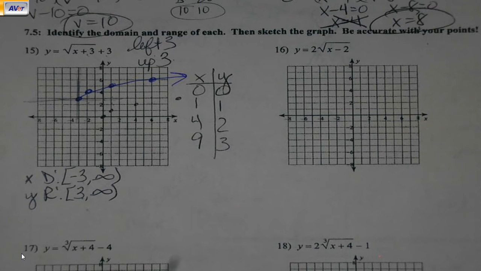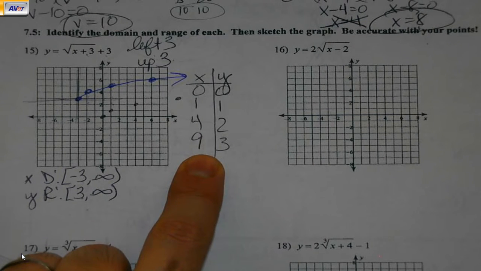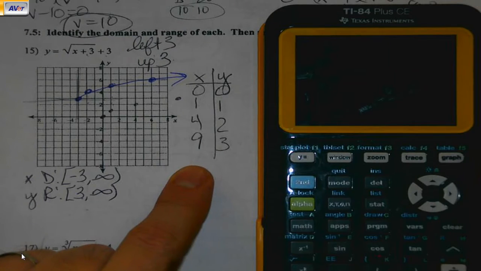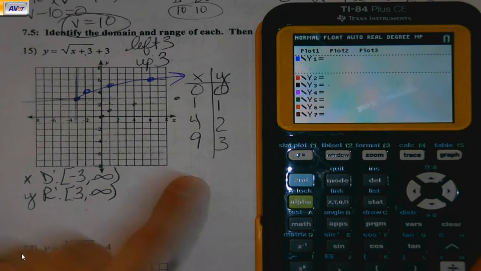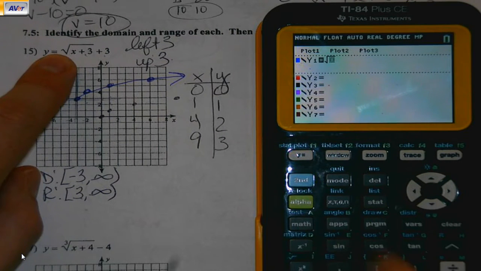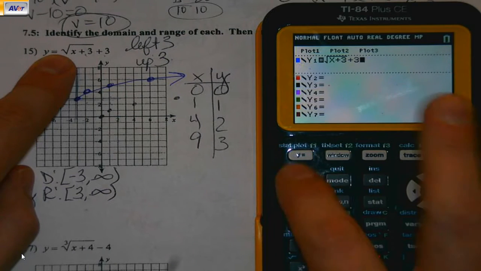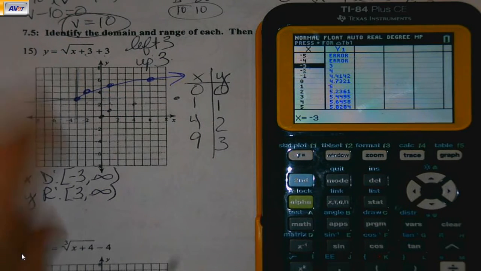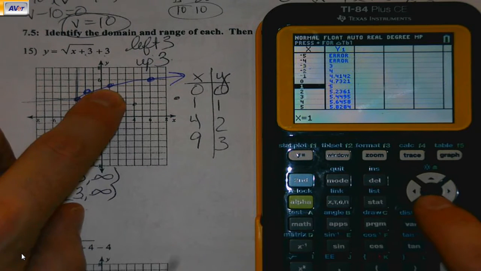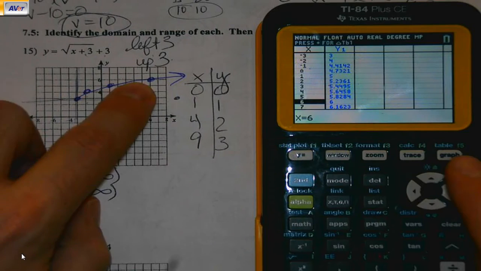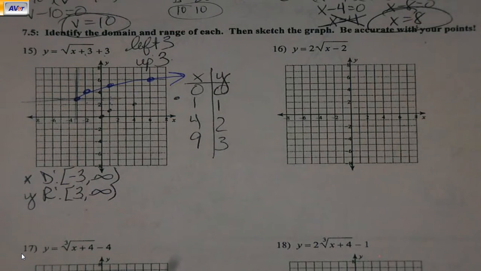Now, if you're like, okay, me and memorizing little things like this, yeah, probably not so much. Okay, all is not lost. You can go to the y equals if you want to go this route and type in x plus 3, but remember to hit your right arrow so you don't stay underneath. And then when you look at your chart, there's -3, 3, there's -2, 4, there's 1, 5, there's 6, 6. I can get the same points. So either way is going to work.